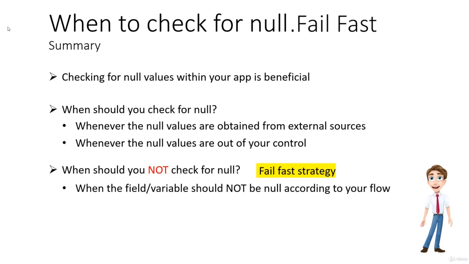Alright, this is it for now, and one very important mention is that these are just examples of cases where you should or where you should not check for null, and you must also take this with a grain of salt and decide for yourself for different other cases. But these are very good examples that you should be taking into consideration.